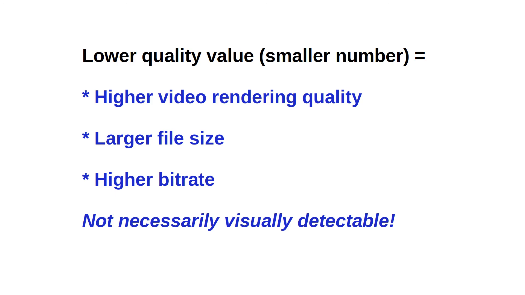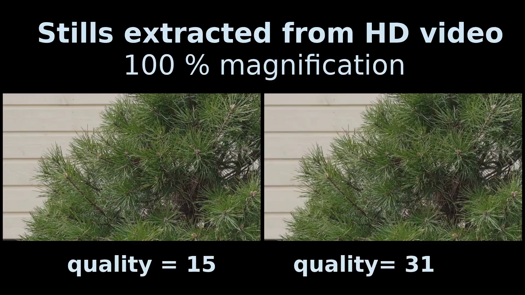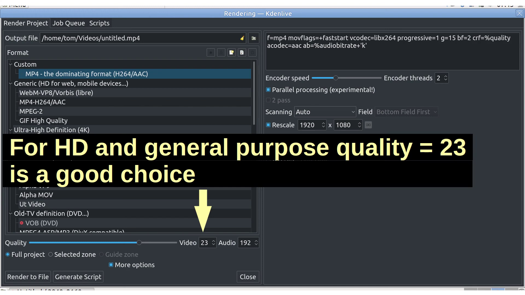First, the lower the video quality value when rendering, the better your video — and obviously the larger the file size. Throughout all experiments I could never visually detect large differences in video quality when the video was playing, and even when extracting frames and inspecting them frame by frame I did not see justifiable differences. My suggestion based on the graphs is that the quality setting of 23 indeed seems to be the magical value for HD, especially when the scene is calm, and it is also the best optimal choice for saving disk space.